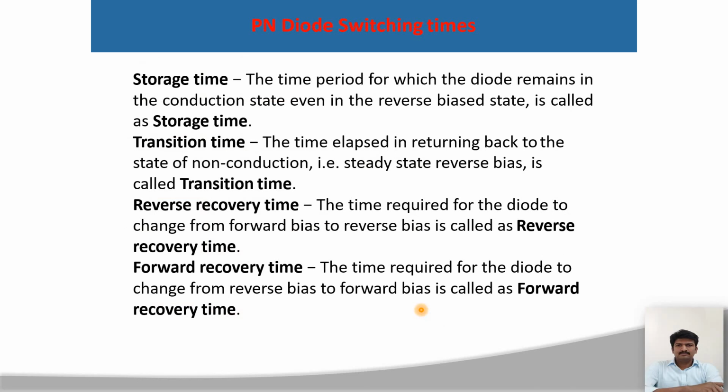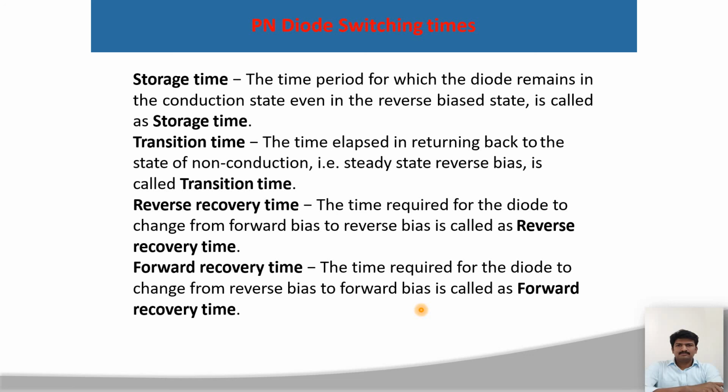We have the terminology related to switching time. Storage time is the time period for which the diode remains in the conduction state even in the reverse bias state. Transition time is the time elapsed in returning back to the state of non-conduction, the steady state reverse bias. Reverse recovery time is the time required for the diode to change from forward bias to reverse bias. Forward recovery time is the time required for the diode to change from reverse bias to forward bias.